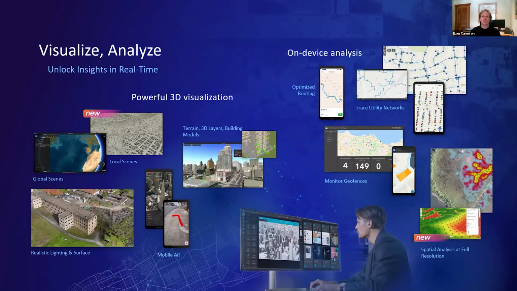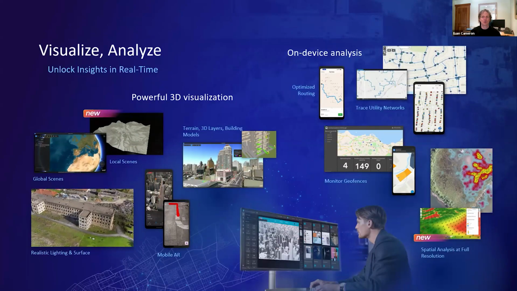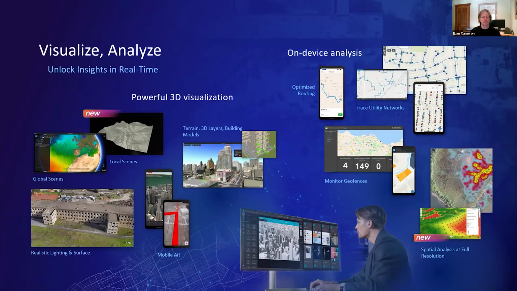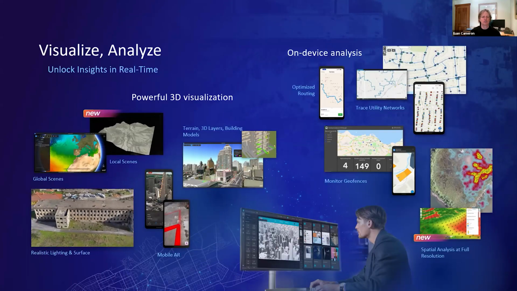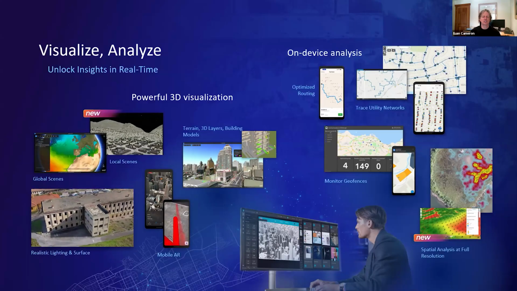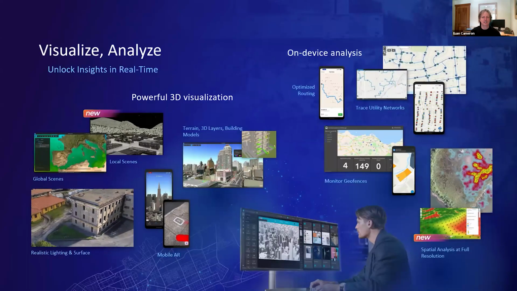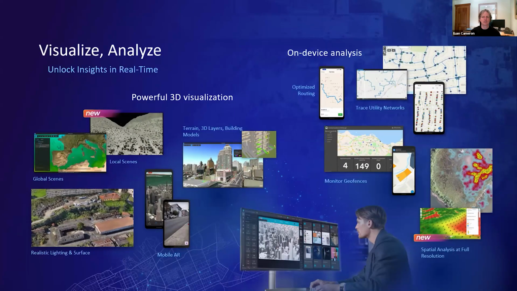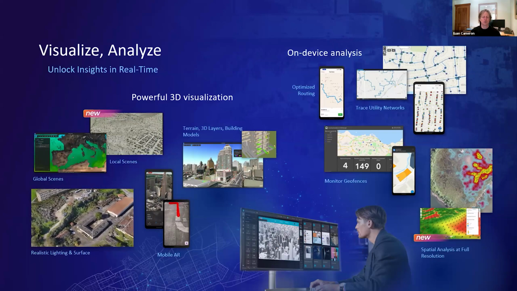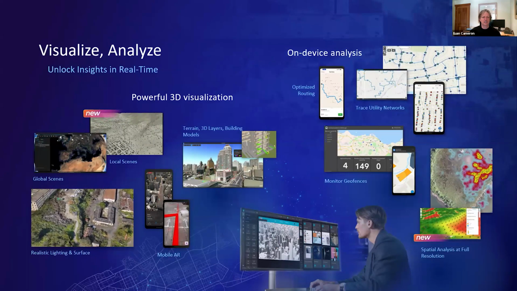We've got a new local scene view where you can pick any spatial reference for your coordinate system, and you see it in that local context. We've also been working on a really exciting project for doing spatial analysis all on the device using the latest GPU technology, where we get blazing fast performance. Think about doing view sheds in under 10 milliseconds. And so that opens up a whole new class of applications that can be built using the native SDKs.